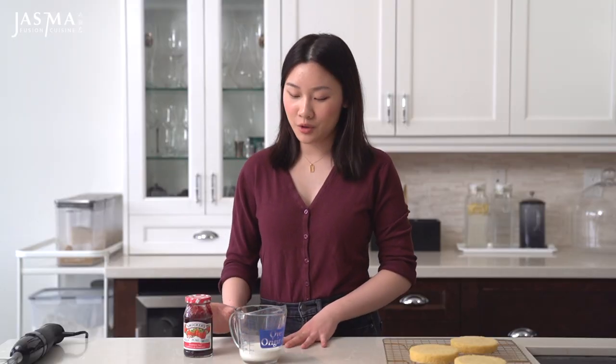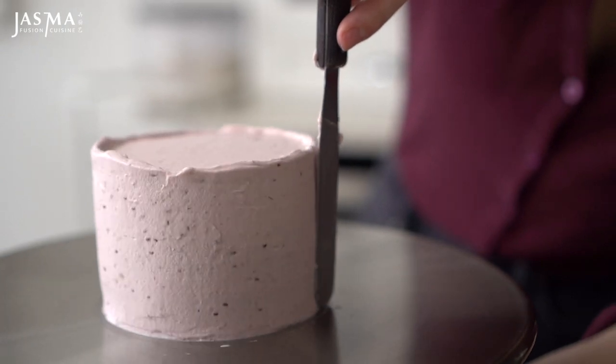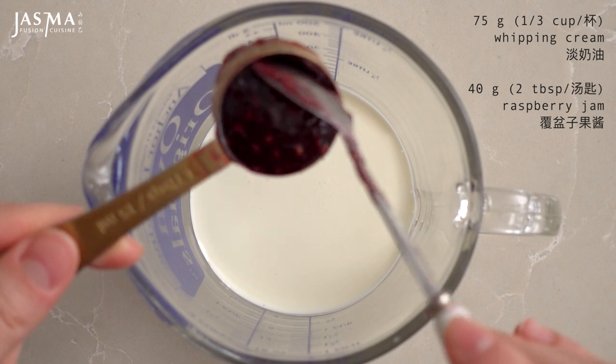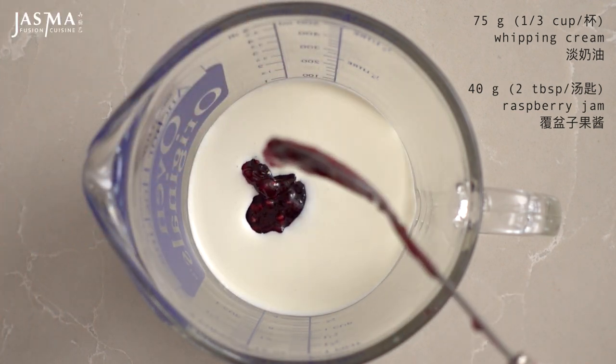For the frosting, I'm using raspberry jam to introduce both the color and flavor of raspberries, and it also doubles as the sweetener, so these are the only 2 ingredients you'll need for the frosting. If you don't have raspberry jam, you can use fresh raspberries, but you have to reduce them a little bit, either heating them up in the microwave or on the stove, so that they don't have too much liquid and prevent the whipped cream from being able to form a stiff peak.